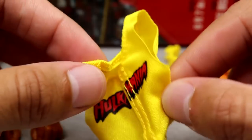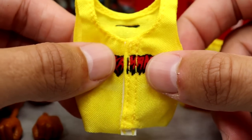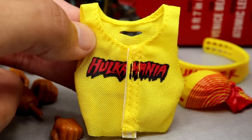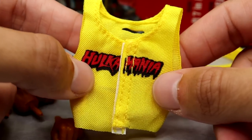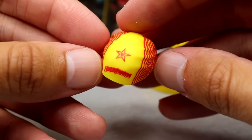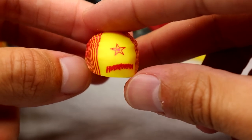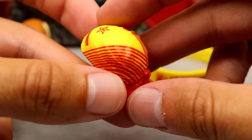Another thing I love Mattel for is the cloth goods. You got the yellow Hulkamania shirt right there — great classic logo, the red, and you got the rip in the middle which is cool for the tearaway. In the back you actually have the slits in the shirt, which I think is brilliant. Fits the figure well. We also have the Hulkamania bandana. Pretty sure this came with his Hall of Fame figure, the Target exclusive, based on the same event — so they gave us the headband again. You got the red lines coming through, Hulkamania logo on the front — fits the figure head well.